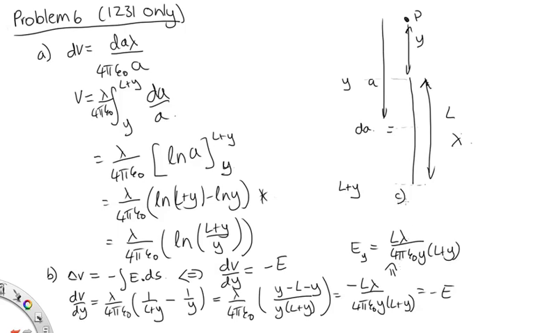Now in part C, it says determine the component of the electric field at P in the direction perpendicular. So now we want to look along this line. What is the component of the electric field? This voltage only depends upon y. There's no x dependence. So when we take the derivative of this with respect to x, we'll end up with 0 because it's got no dependence, which tells us that the electric field in that direction is equal to 0. So E_x is equal to 0.